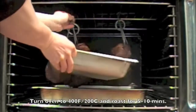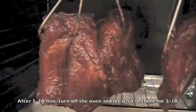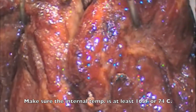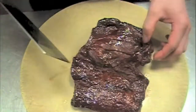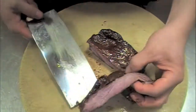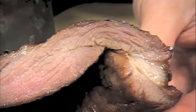Now we're going to put it back into the oven. Turn the oven to 400°F or 200°C and roast for 10 minutes. After 10 minutes, turn the oven off and let it sit in there for an additional 5 to 10 minutes so it will reabsorb the juice. Make sure the internal temperature is at least 165°F or 74°C. Now it's time to stare at this — I'm having a foodgasm! Look at all this juice flowing. So now we're cutting it into individual pieces and it should look like that — a remarkably juicy piece of meat.